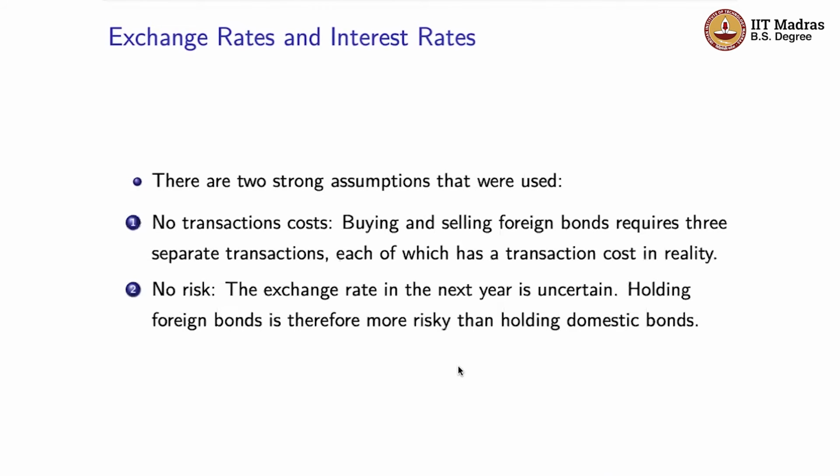Okay, before we look at the implications of this interest rate parity condition, there are two things to note that we have used a few strong assumptions in deriving this, right? So one, we assume that there are no transaction costs. So what are the different transactions costs that would have occurred? Remember, we are making a lot of different transactions, right? We first exchanged the domestic currency for the foreign currency. Then we are actually buying foreign bonds, right? Then we are selling the foreign bonds, and then we are again converting it back, right?